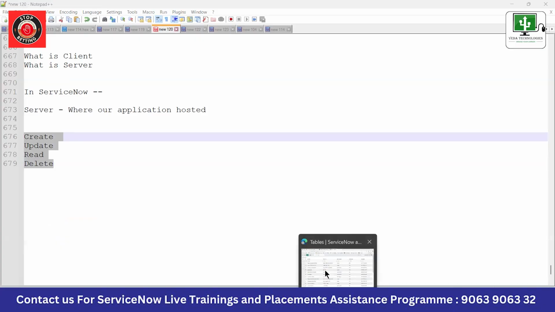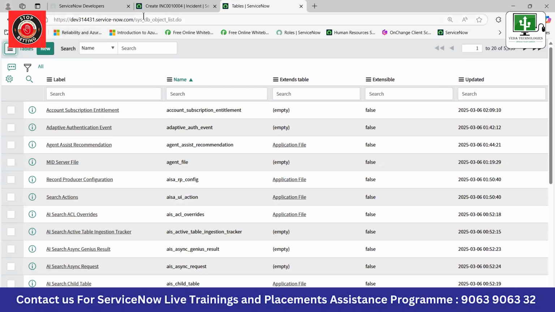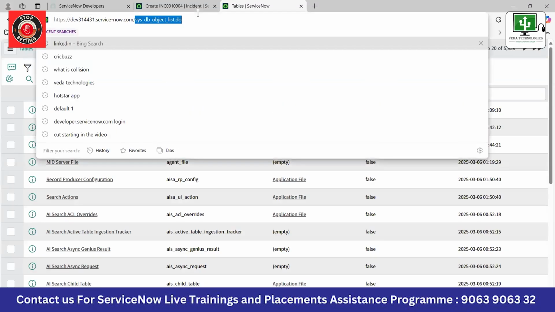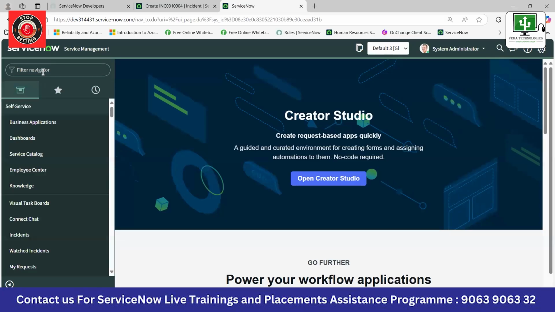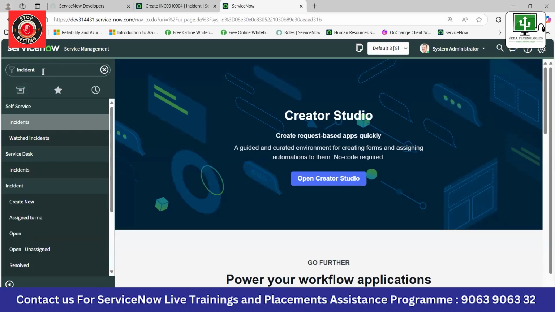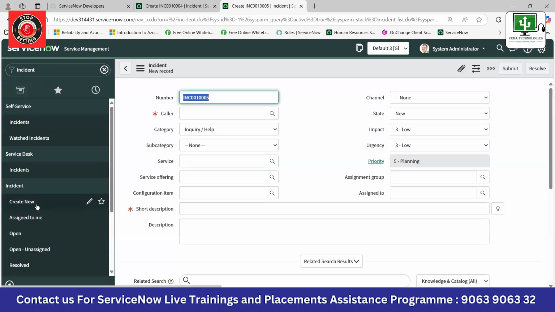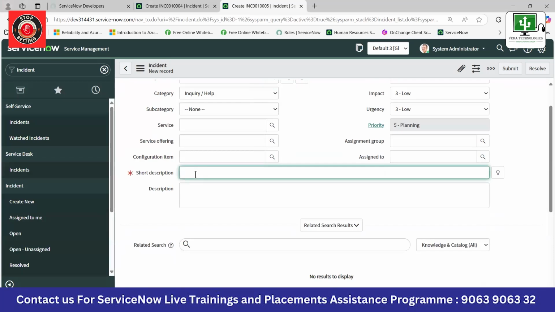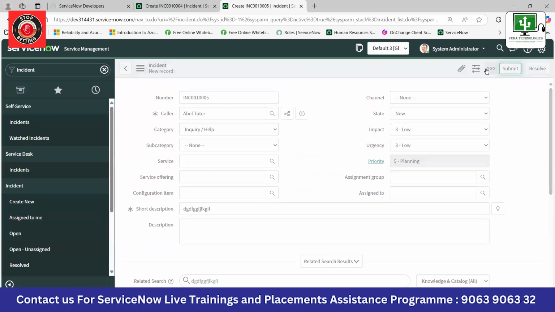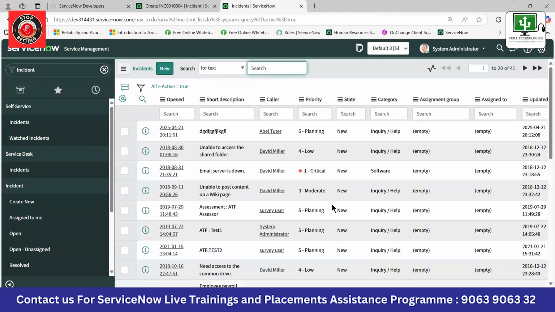I am simply coming here to the incident. I am clicking on submit after filling up the mandatory details. Remember what I am doing. I am checking in the form and clicking on submit. Where does it store what operation I did?